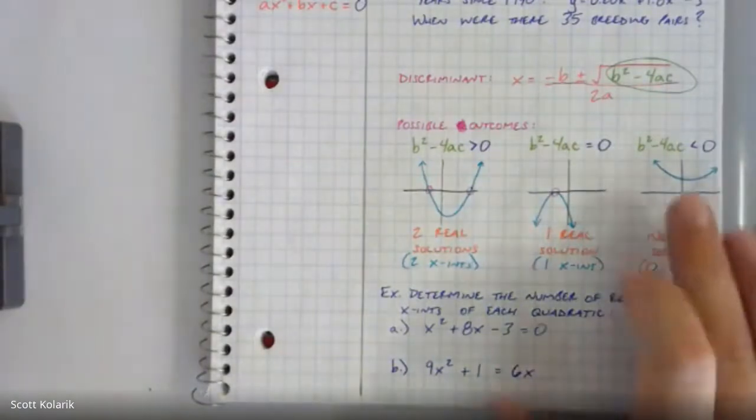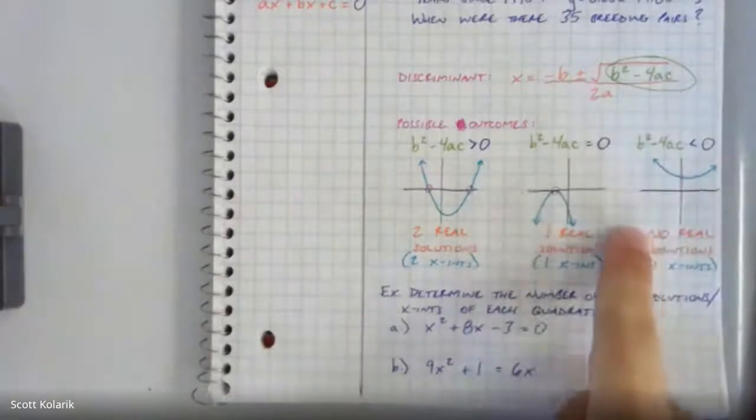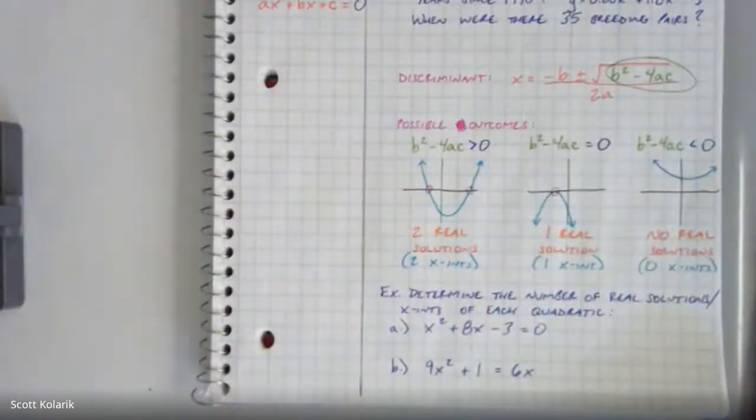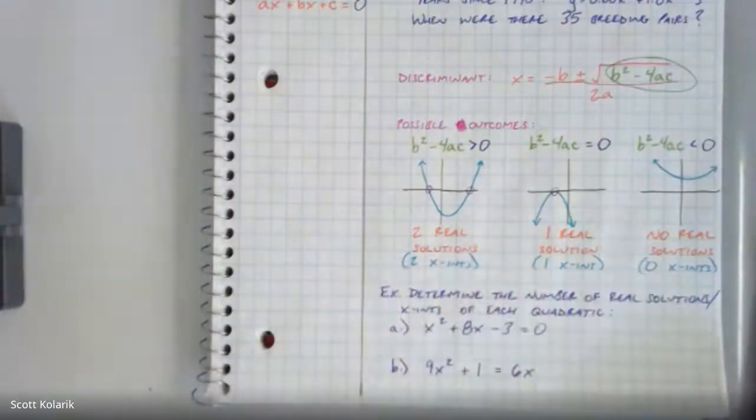And so this one here, you see that it is completely above the x-axis. It will never intersect because of that bend, that U shape. Or if it was a sad face, it could be completely beneath the x-axis as well. But we get these 3 possibilities for the number of solutions.